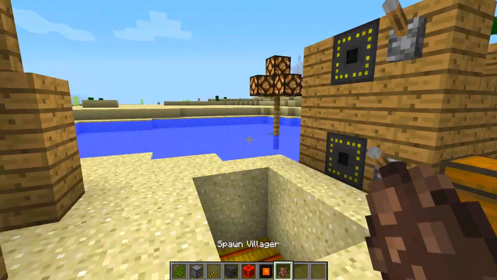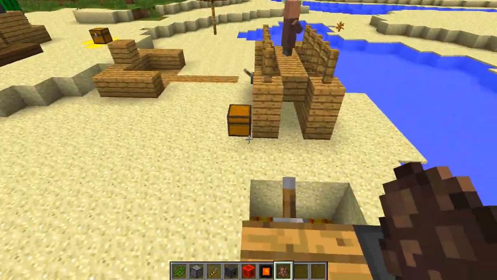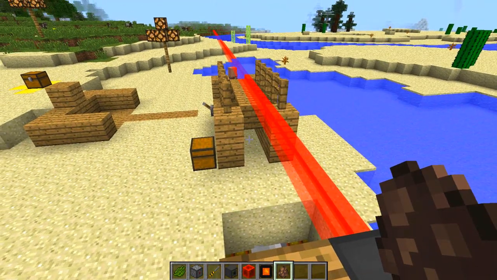Right, so what we're going to do here is we're going to do the push one first. So if we spawn a villager in the middle here, now if we actually power this lever on, oh god, come on, there we go. As you can see, what happens is it will push the villager away.